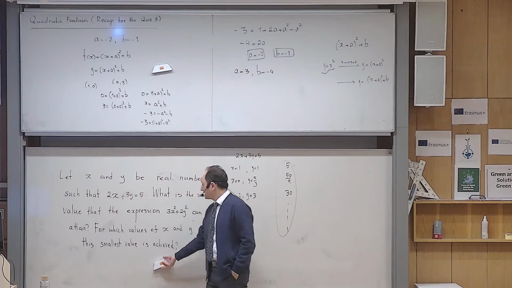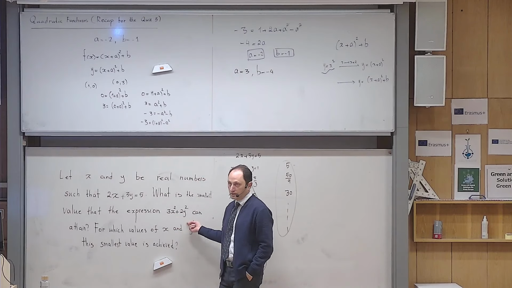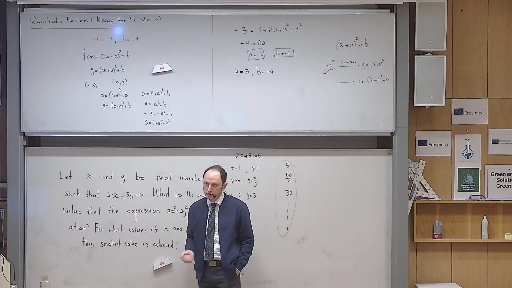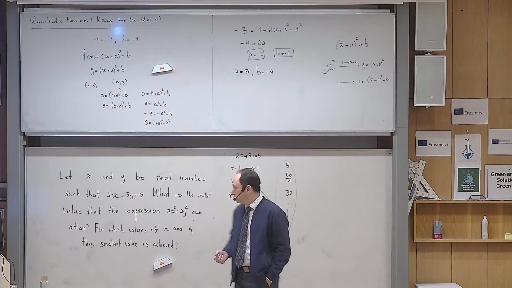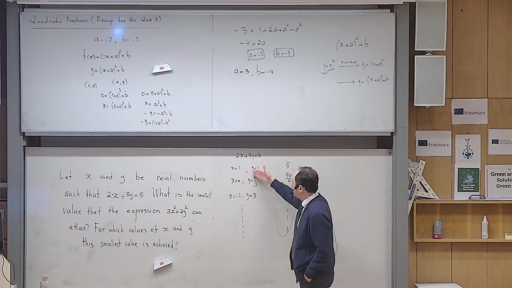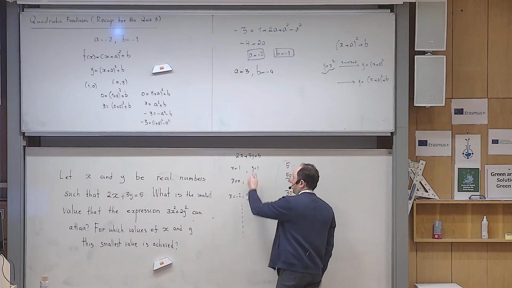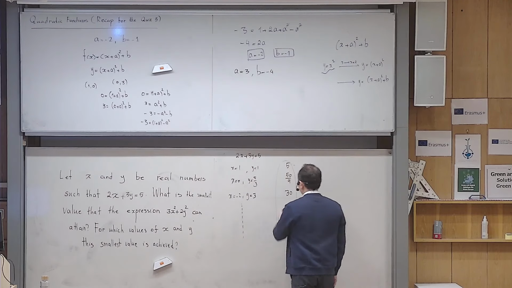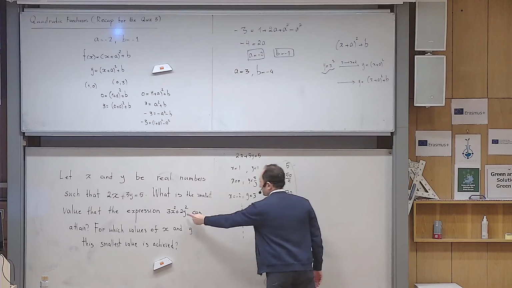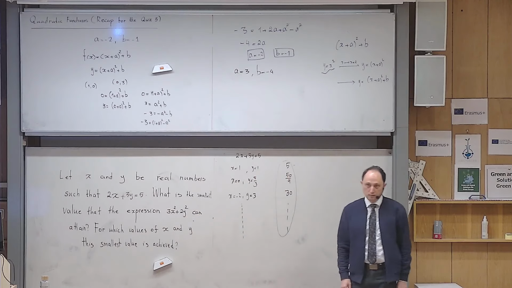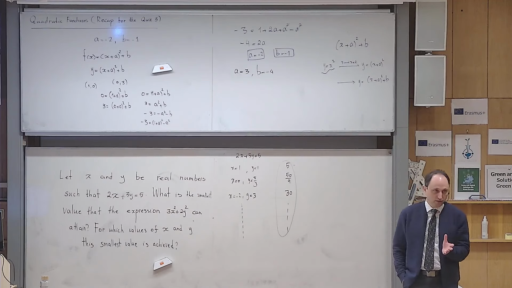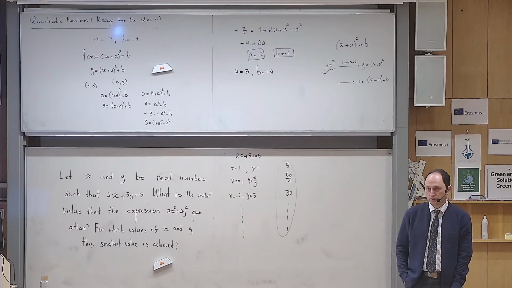So I am not asking you to find the minimum value of this alone. If I just ask you what is the minimum value of this without telling you the constraint, then of course your answer is correct and yes, 0. But now I am telling you, among the pairs satisfying this relation, 0, 0 is not one of them. Among these pairs, what is the minimum possible value for this expression? First of all, I want you to understand the question, and then we will go back and solve it. Is the question clear? Yes. Okay.